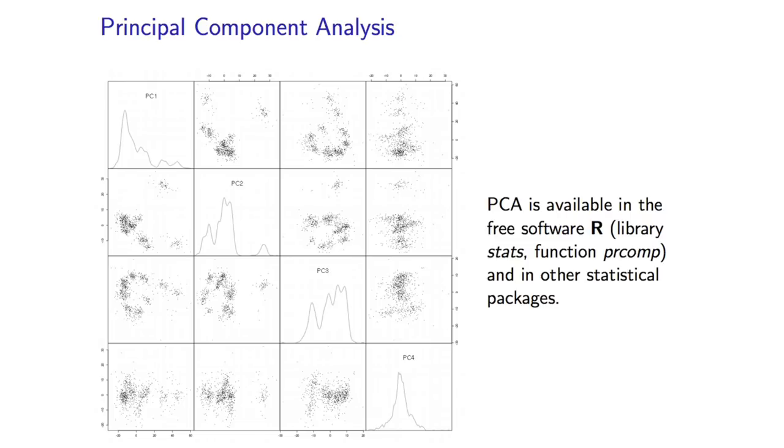We will select the most prominent features and project each individual spike on each of these interesting features. Then, each spike becomes a point in a space that has as many dimensions as we have features. Typically, more than two features are used, meaning that the points representing the spikes are living in a space which has more than two dimensions.